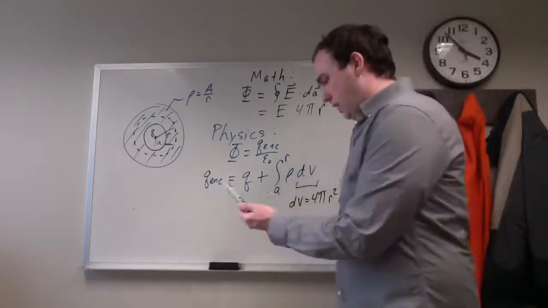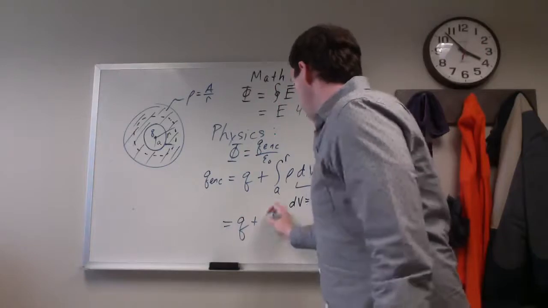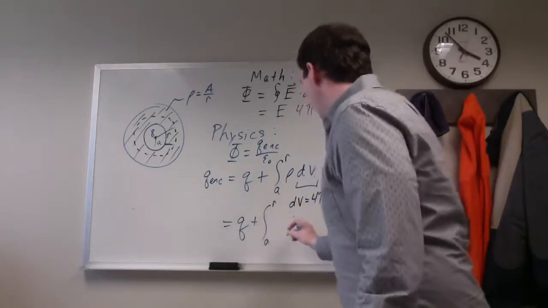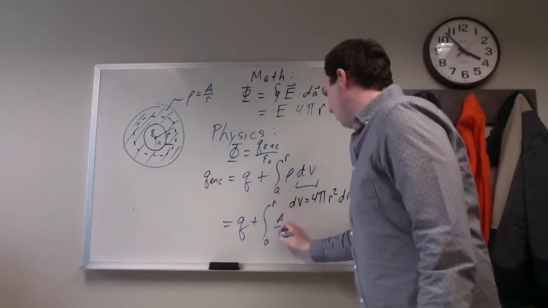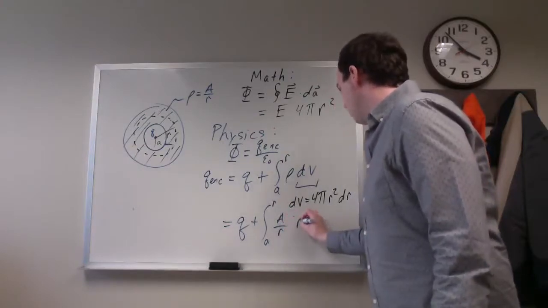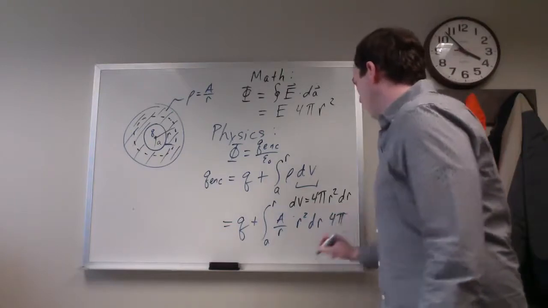So, you're going to end up with having to do q plus, you know, integral from a to r of whatever rho as a function of r is. So, in this case, that would be a over r, and then multiply that by r squared dr, and then another 4 pi, which is a constant.